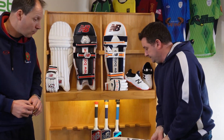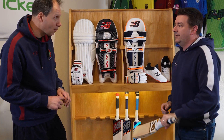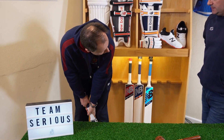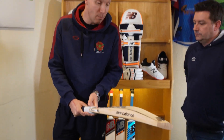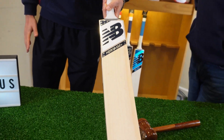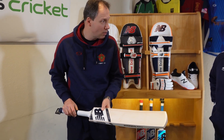From a pickup point of view, I like this — it's quite well balanced, and where that shape is with the middle works quite nicely. Two-nine is about my optimum weight range. I like the oval handle; you feel that straight away. The handles are all similar across the New Balance range. I think they're quite a forgiving bat in that a lot of weight goes across the whole face, which gives you lots of options as a batter — even miss-hits are going to go for some runs. It doesn't suit me purely because of where the wood sits, a little bit lower, but Joe Root and Dee Smith can't be wrong.